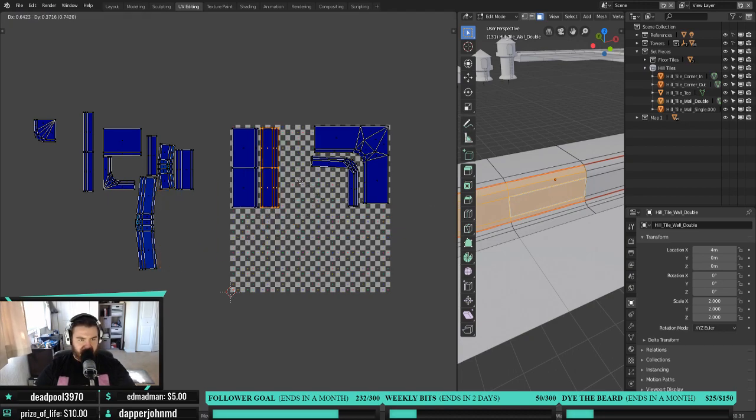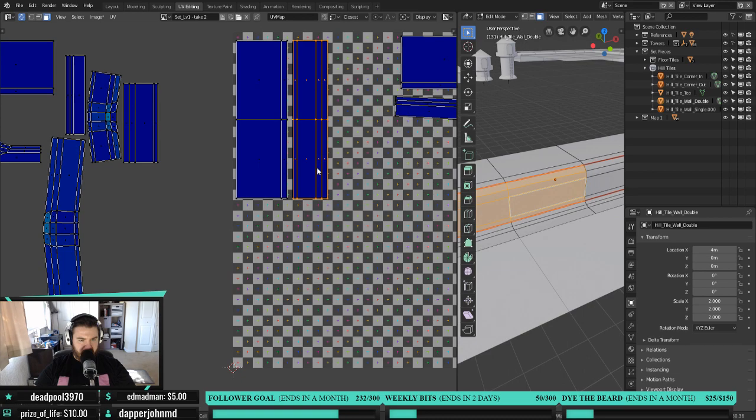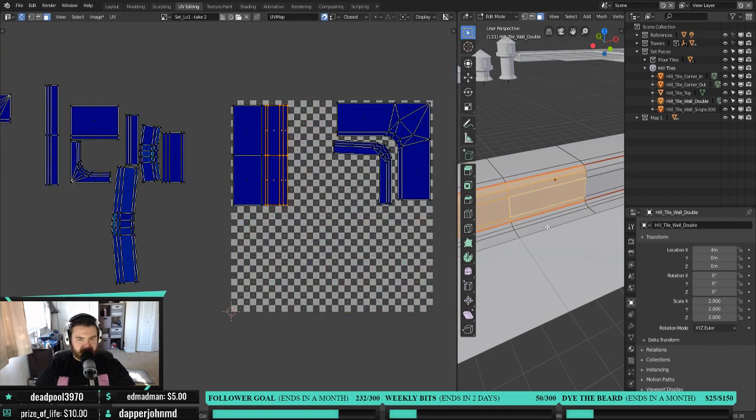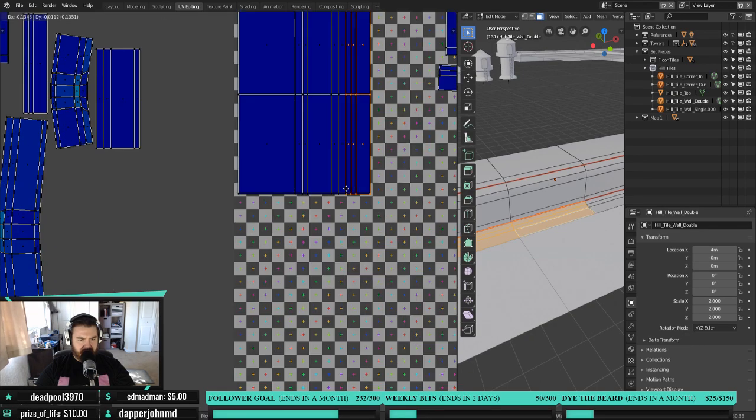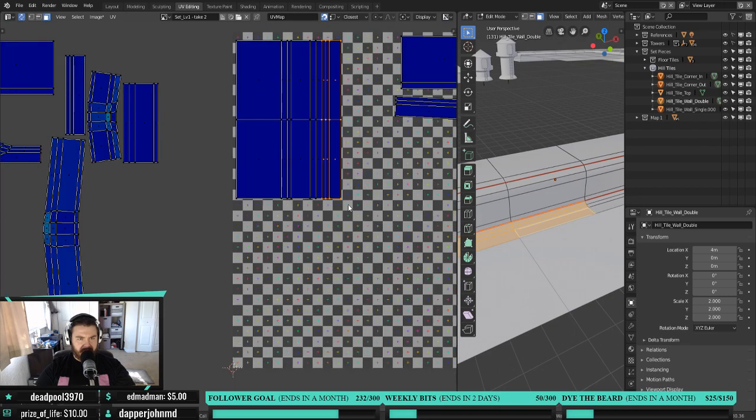And we got the middle piece here. And actually I can turn snapping on for this one and just snap that to there so that way it stays. There we go.